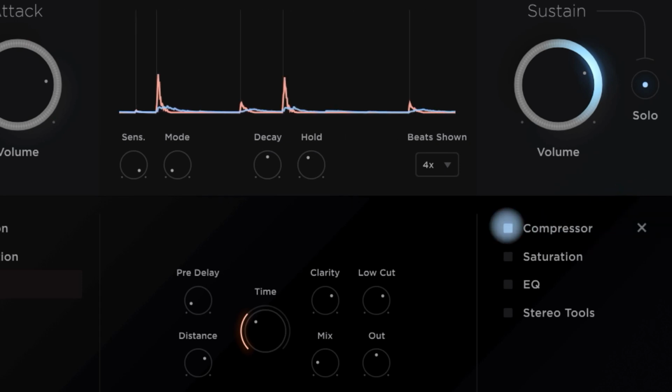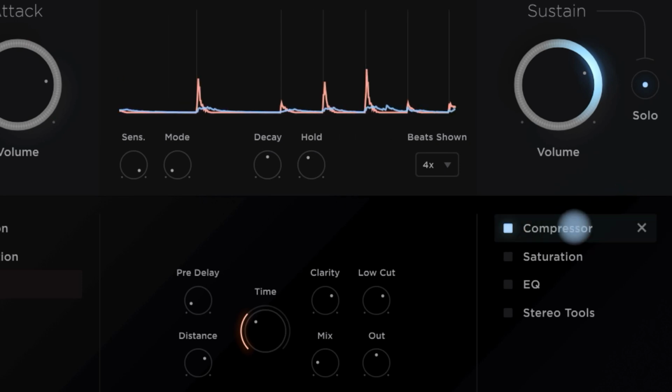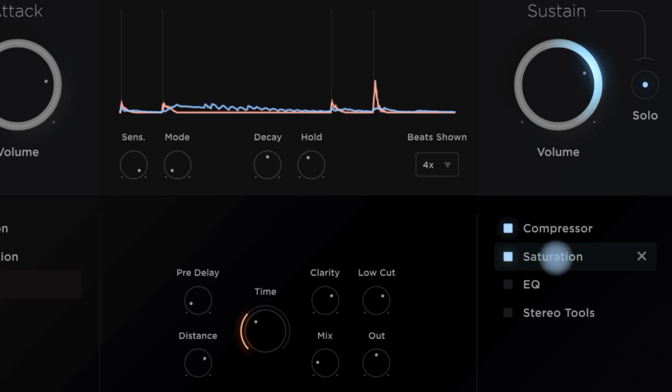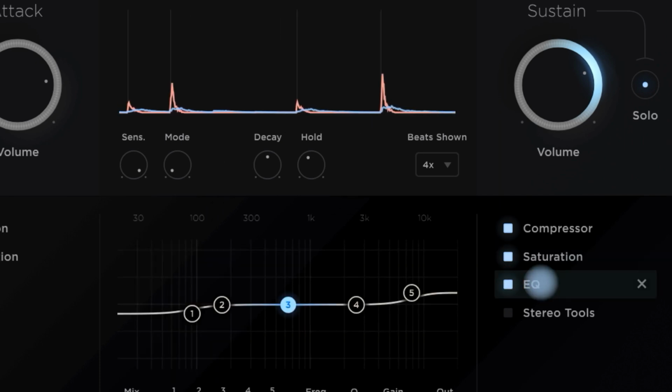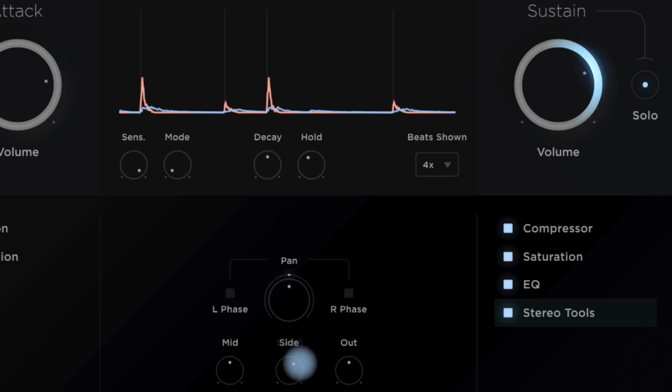On the sustain side, I used a compressor to bring up the room, added some saturation, and then added an EQ to brighten up the top end while rolling off the bottom to clean up a little mud. I then used the stereo tools to widen the sustain in the stereo field.